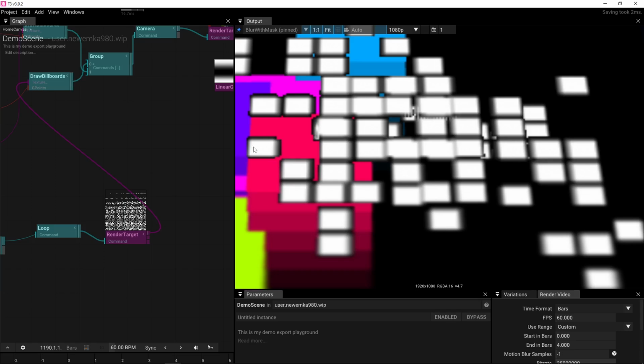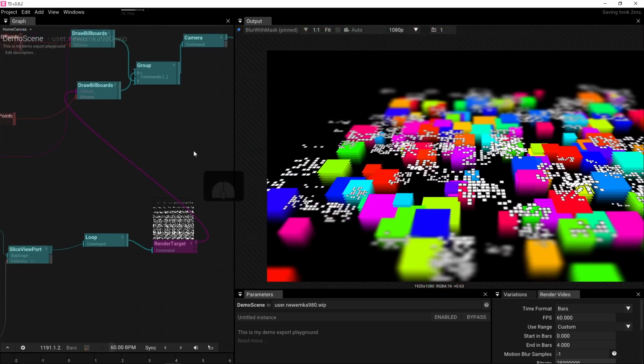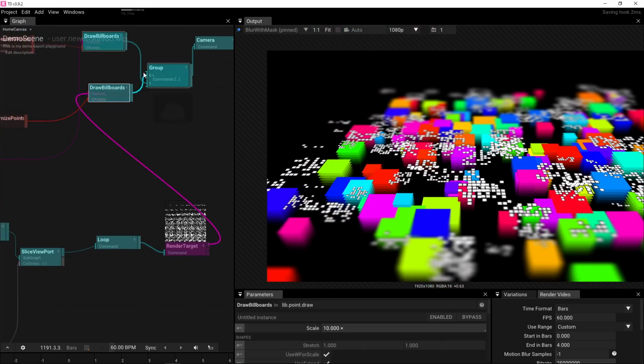Why do I get this black thing here? I don't want this. It's better.